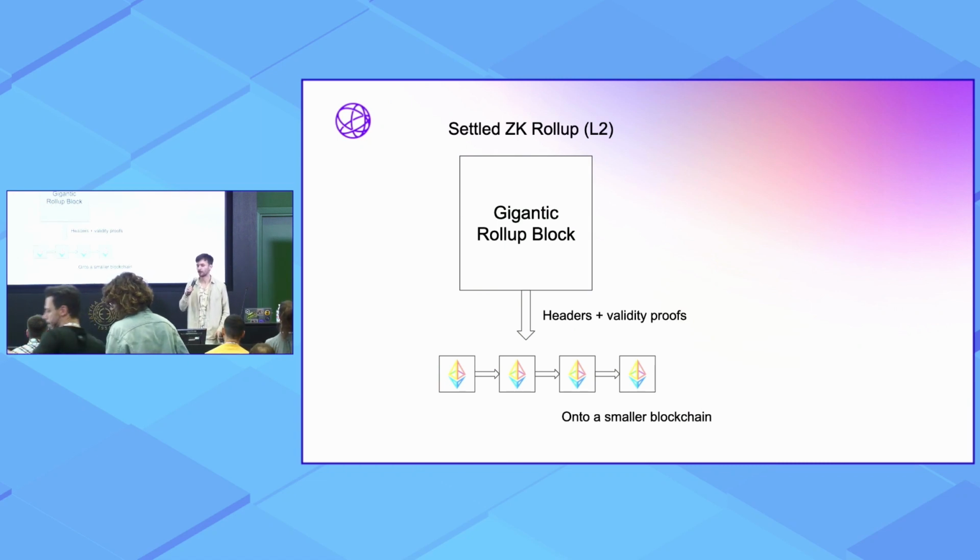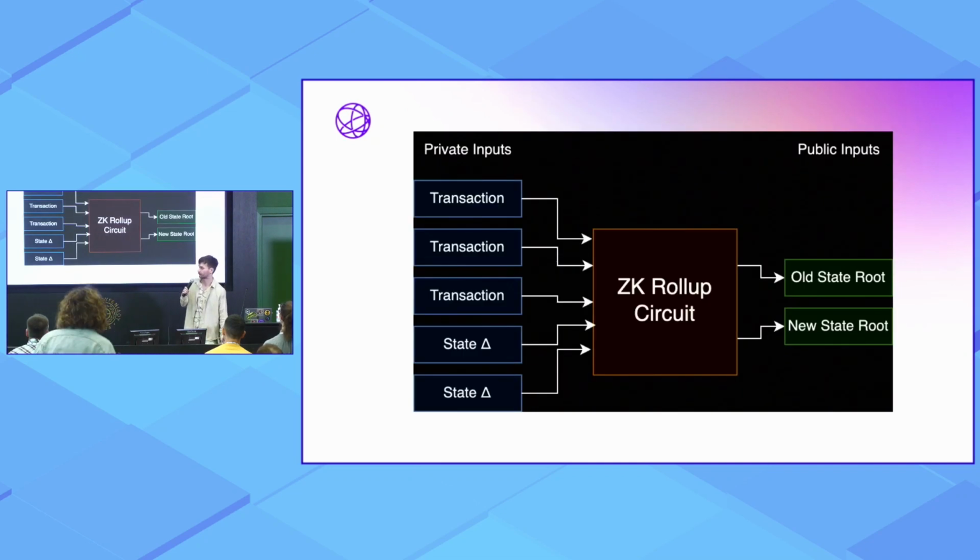To go more into detail about how a ZK rollup works, you have your circuit, which proves the correctness of a state transition. The ZK rollup is basically a big old state machine. And what goes into the private inputs are transactions from users, and then whatever other intermediate witness data that you need to prove the correctness of the state transition. And then the public inputs shared between the prover and the verifier are commitments to the old state and the new state, or something like that. I'm being very vague and general because they vary quite a bit in what exactly they use for the private inputs and the public inputs.